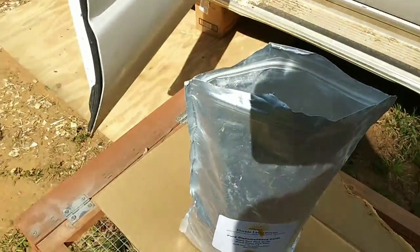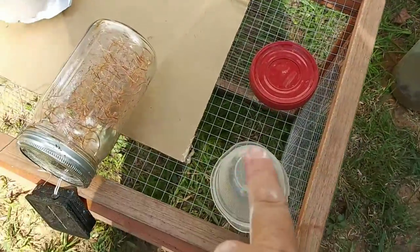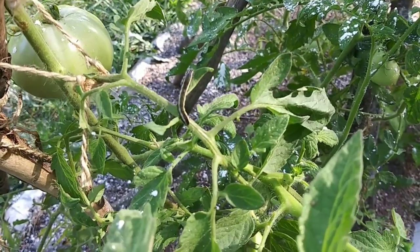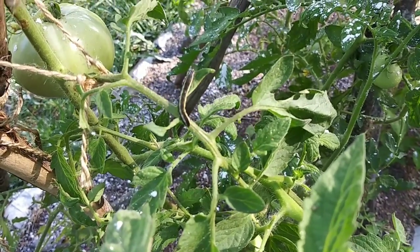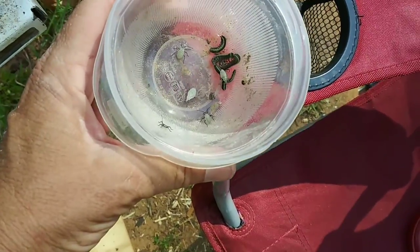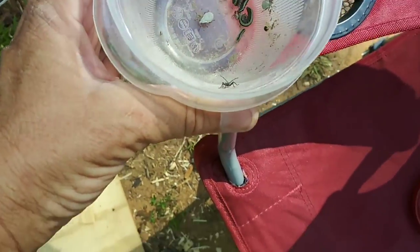I think I'm going to go to the garden beds down by the street and sprinkle some of that on them. But I'm going to collect some bugs for the chickens. I've got these all over my tomato plants, so I'm going to pick off any that I can find and then dust everything with diatomaceous earth. There's a few squash bugs and a few caterpillars of some kind or another. Let's see if the chickens like them.